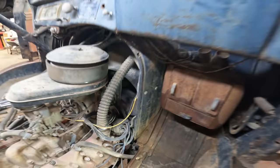We had to bend the tabs on the doghouse up to keep it off of the fuel pump that we had to put on this motor. I didn't have a low profile fuel pump for this, so we put one on from one of our other flatheads. It's a little bit tall for the doghouse, so that's the problem there, but it's running and driving. Most people are gonna put this on a different frame anyways and not use that flathead, so it's okay.